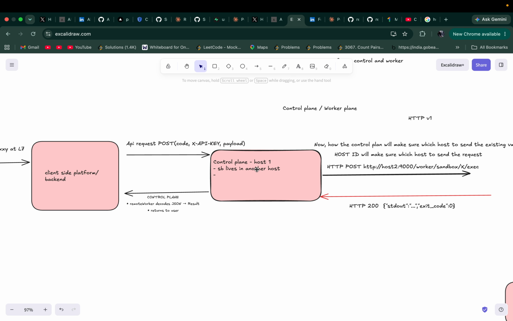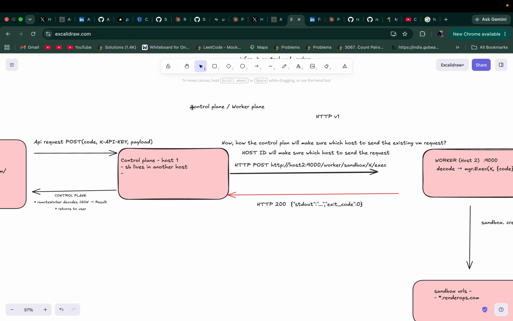Let's consider this as a host one. So right now we go to the control plane and worker plane. The control plane is the one that will schedule all the VMs, and after that, once all the VMs are scheduled by the control plane, we also need to make sure of one more thing: if there is any existing request coming in, we have to send it to the particular host which already has been accessing that VM.